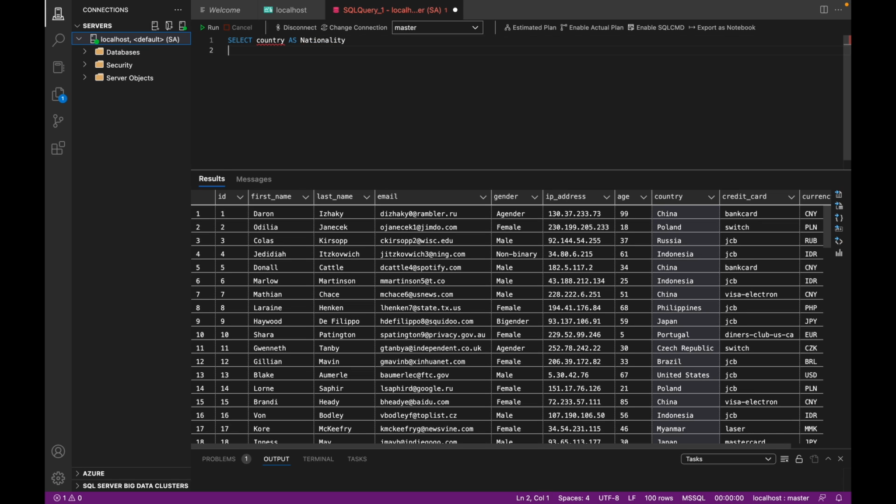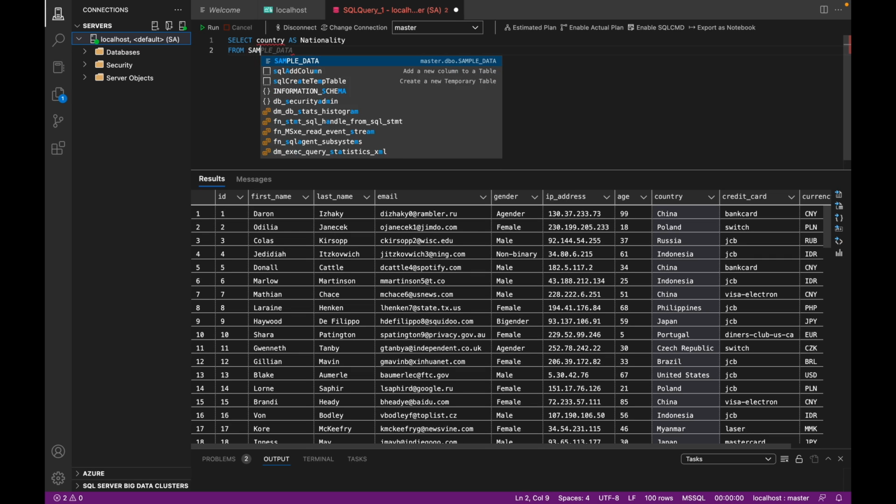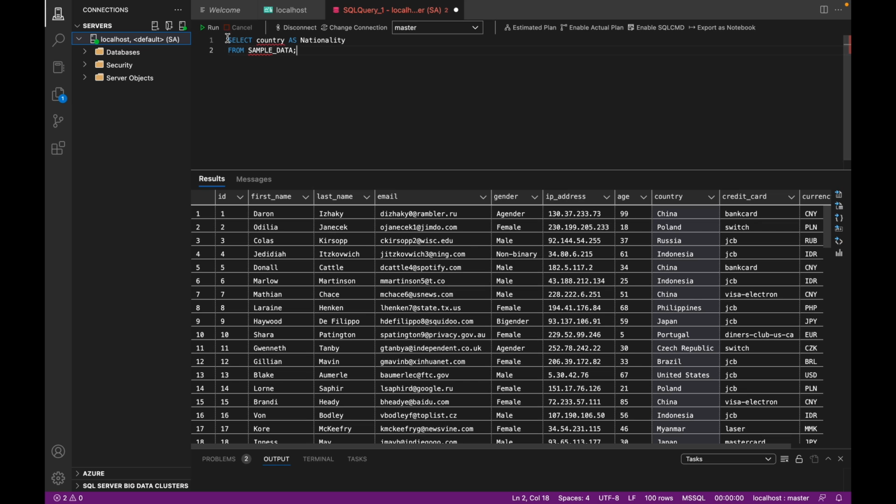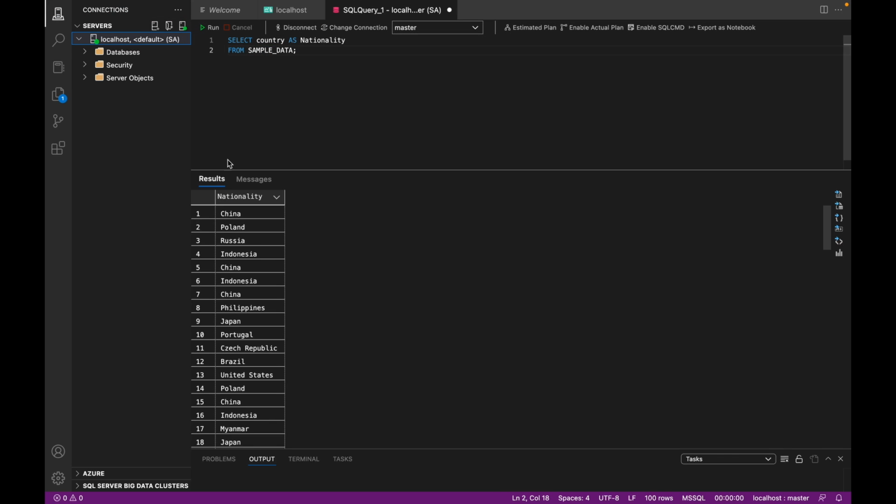and then like any other SQL select statement, you can do a FROM table name, which is sample data in this case. When we run that, you can see we get the country column, and it's called nationality up here. Whereas if you had just done a select country from sample data, it would have been called country.